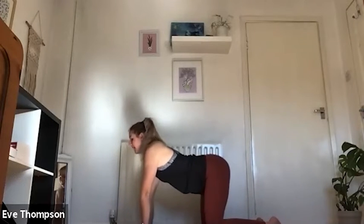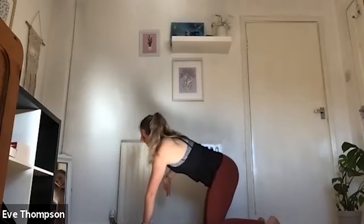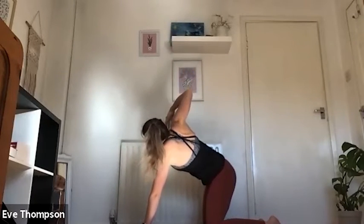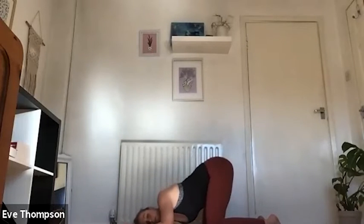Perfect. Okay, coming back to center, we're going to lift our right hand up to the sky and twist. Good. And as we breathe out, we're bringing that hand underneath our body, nice big reach, and bringing our cheek down to the mat. Good. We're just going to hold here. So softening our cheek into the mat, resting our shoulder and just enjoying this nice twist.